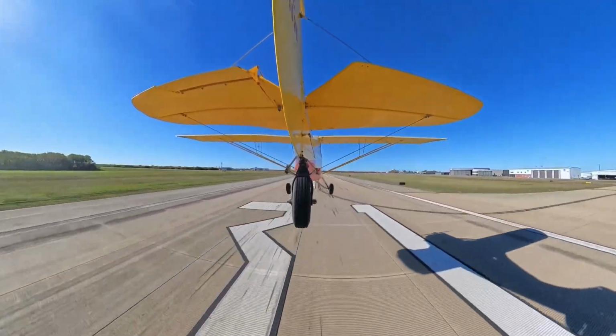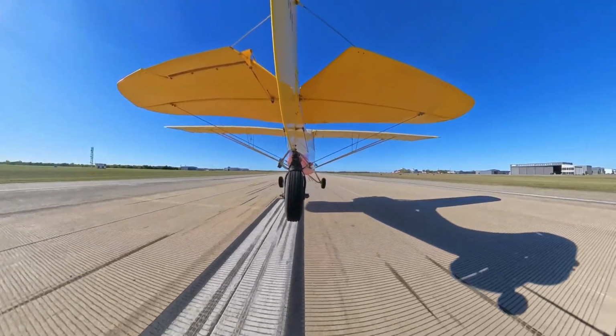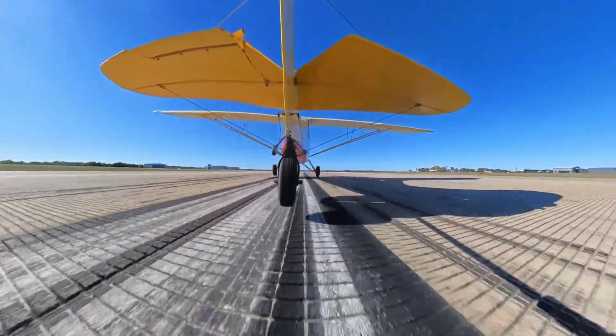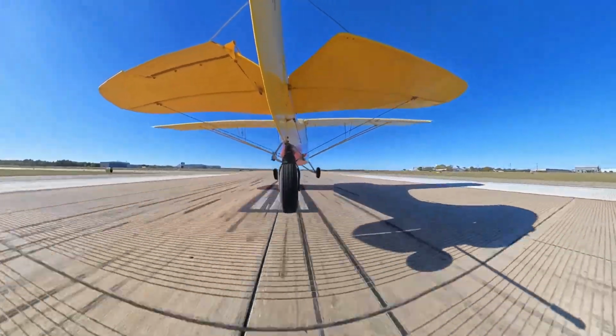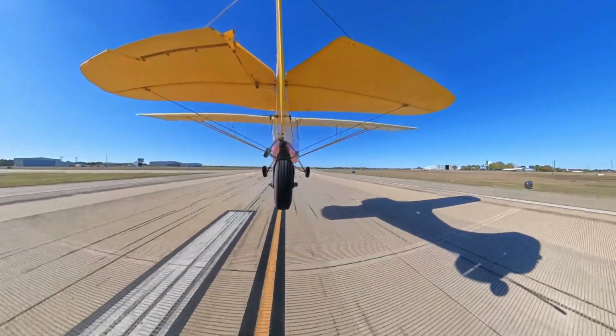942 Echo Mike, traffic's a Cherokee, 12 o'clock at a mile. Nice. A little longer downwind than you think. Keep that nose coming up. And I have that traffic, 942 Echo Mike. So that's the porpoise. Roger. Let's go around. Yeah, don't ramp. Wait for that go around. Okay. Once we start the porpoise.